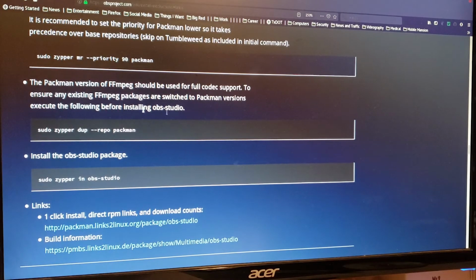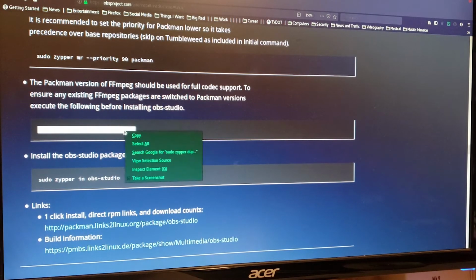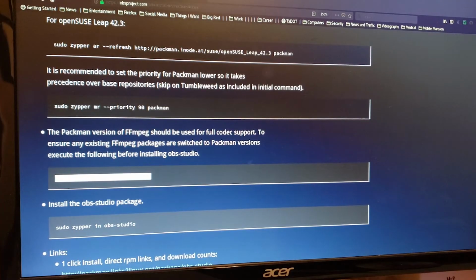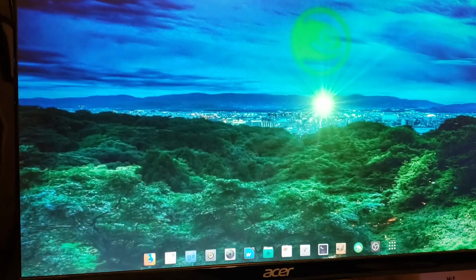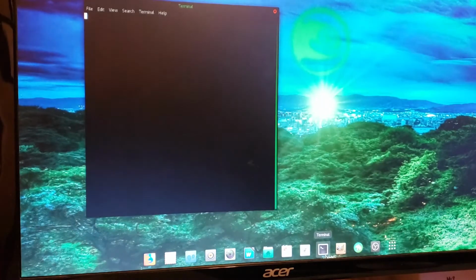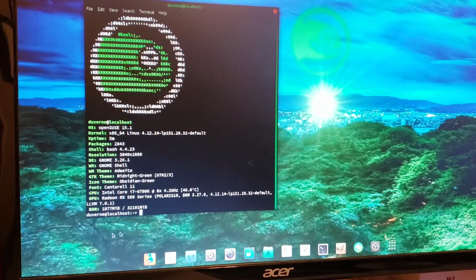Alright, so this here will switch all of our FFmpeg packages to the Pacman repository. And then we'll minimize. We'll go over here to the terminal. Then we'll paste and enter.